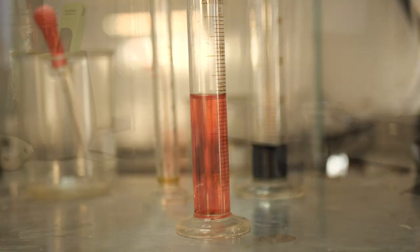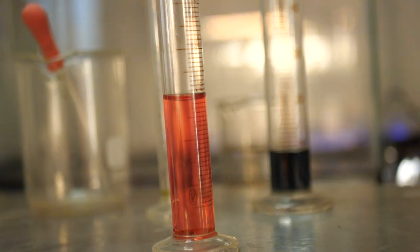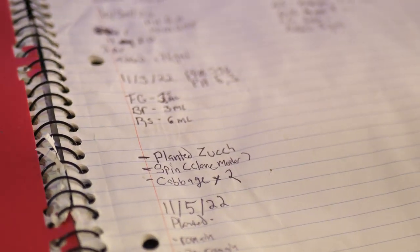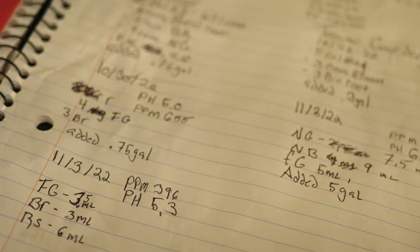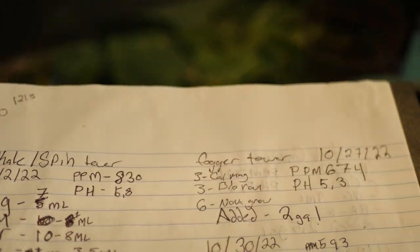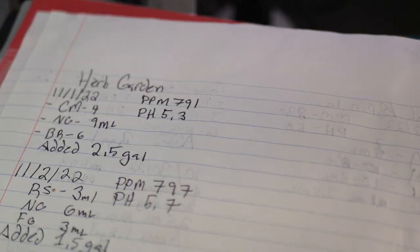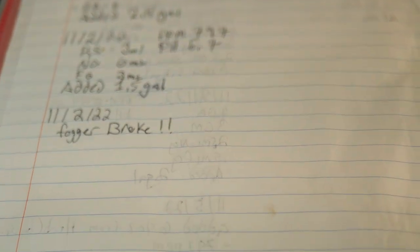Next to the fridge is where I mix all my chemicals. This is where I keep track of everything. I feel like it's really important to have a garden log and keep track of all the chemicals that you're putting in everything, and when you've cleaned everything. Organization is kind of key. I really think it helps to run into fewer issues, or at least be able to move through the issues better when you're organized. So it's really important to me to keep a garden log and keep everything written down.